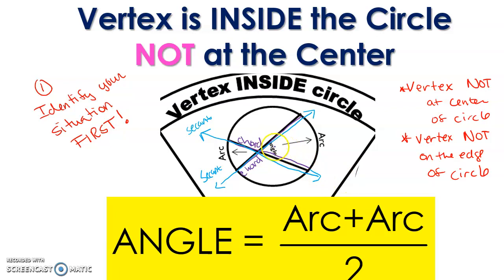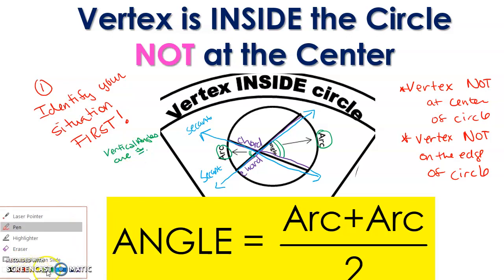So if I'm looking at this angle right here, I'll use a different color. This angle is the one they're notating. That means I would take the measure of this arc and go across it again, and this arc. Remember, this vertical angle right here is congruent to this one, so I would take the two arcs from the congruent vertical angles, add them together, and then divide by 2. So remember, we've got vertical angles, and they are congruent.